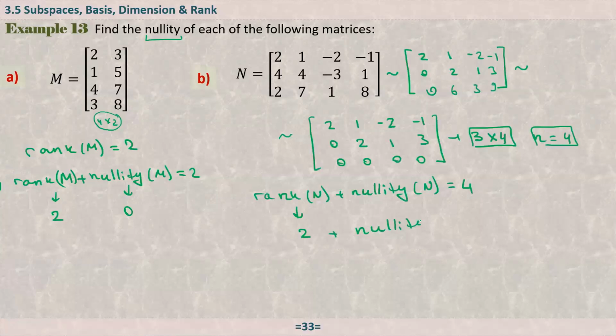So we're going to find this. Here we have 4. So from here, the nullity of this matrix must be equal to 2. That means that if this matrix forms a coefficient matrix, and you're solving a homogeneous system, here we will have 2 dependent variables or leading variables, and we will have 2 independent or free variables.